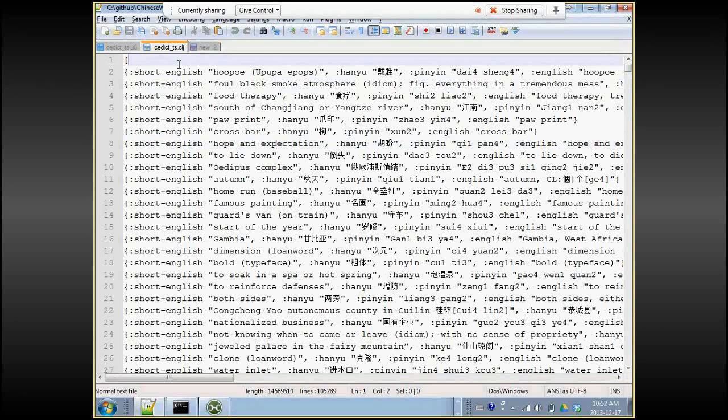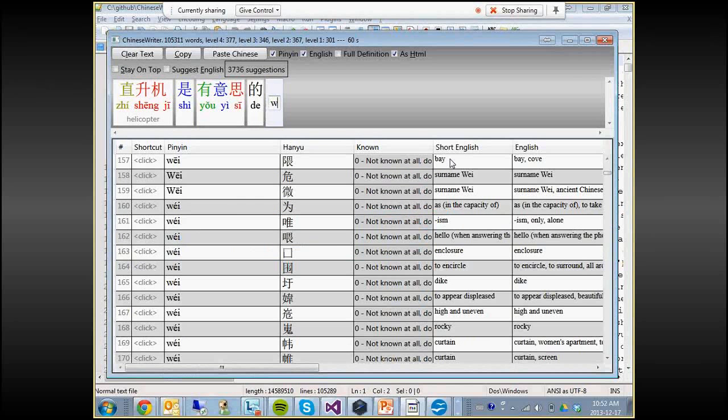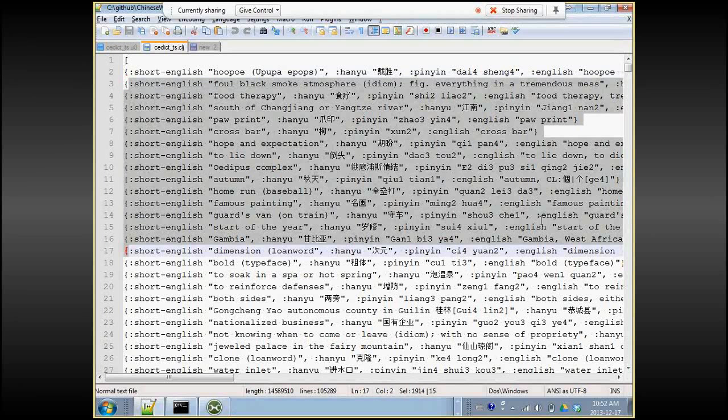Now I also want to define my own information. For example, these known levels, how well I know a word. Then sometimes also this short English thing I get, or even the English description, I want to change it a bit, because the short English might not be very good. I want to change it to something else. So I need to have data that I can define myself. One possibility would be that I would simply make the software edit the values in this big dictionary. And that would work, but occasionally I want to upgrade this dictionary to a newer version. And if I did that, I would convert a new version of this dictionary and it would overwrite all the changes I have made. So I don't want that.